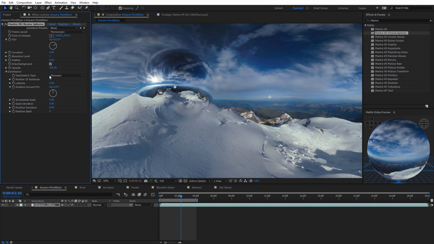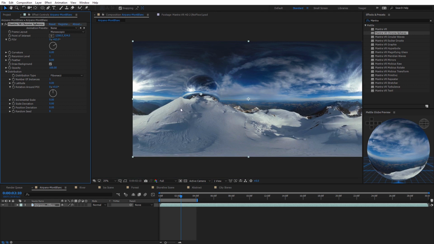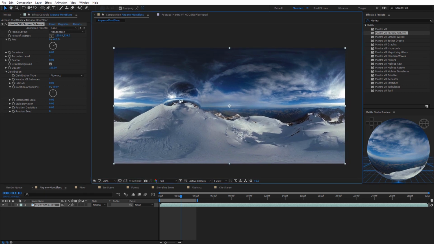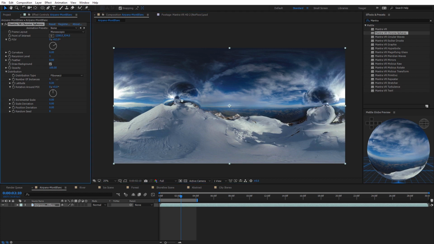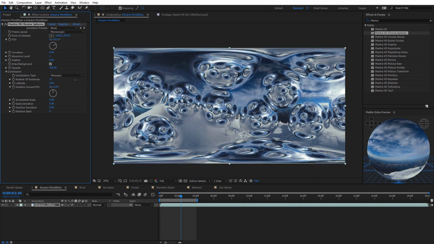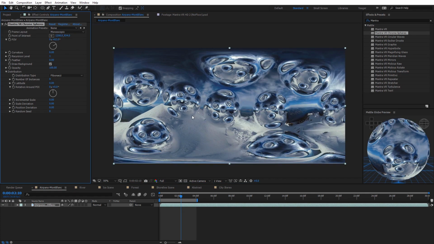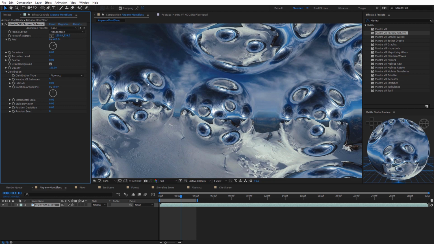First is the distribution type, and by default for most of the effects, it's on Fibonacci, and that's just a mathematical sequence that's involved with the number of instances we add to this shot. It sounds complicated, but let me just go ahead and increase the number of instances so you can see. So I'm just going to drag this up. You can see I'm adding more and more chrome spheres to the shot. And what's really impressive with the chrome spheres effect is that all the other spheres that we created are actually reflected in each other. So you can see this kind of inception look.